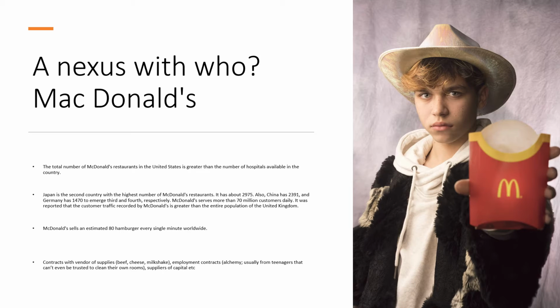And obviously, you could view McDonald's as a network of contracts with vendors who supply beef and cheese and milkshake, employee contracts that manage to perform this kind of alchemy with McDonald's employees. McDonald's employees are usually teenagers that can't even be trusted to clean their own rooms. And all of a sudden, this sort of capitalist process converts them into people contributing to a multi-billion-dollar enterprise. They're suppliers of capital, suppliers of credit, a whole nexus of different contracts, and that's one academic perspective on what a corporation is.